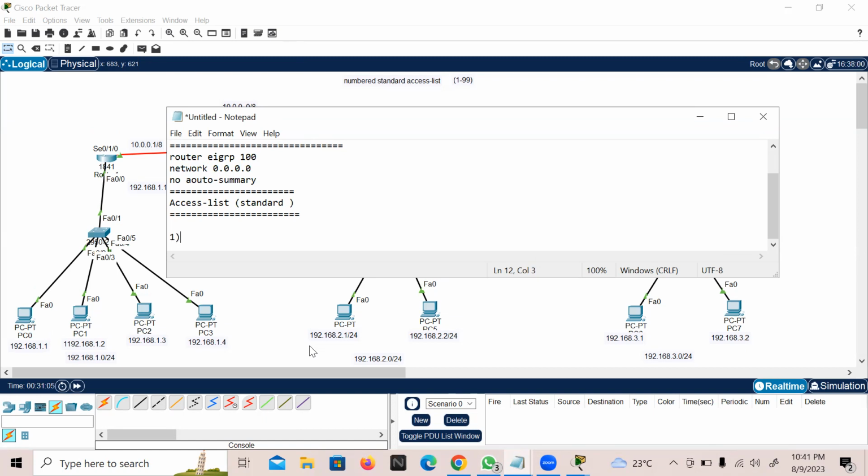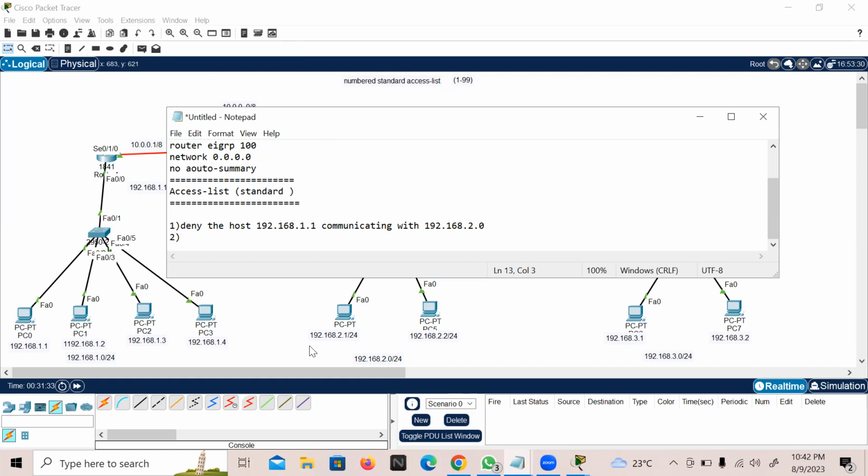First, I have to deny the host 192.168.1.1 from communicating with the network 192.168.2.0. Wait, I will give you time for reading.